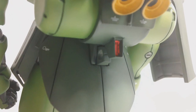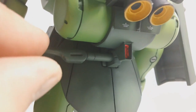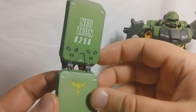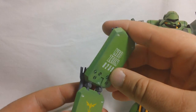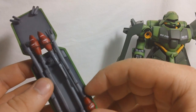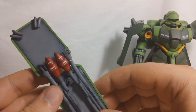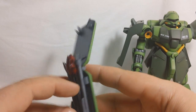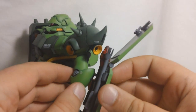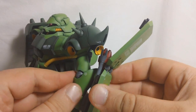You get a beam tomahawk with no blades, and there's a little slot on the back skirt that you can plug the beam tomahawk into. For the shield, it's going to have two joints that let it bend in half a little bit, and then you've got these four Sturmfausts on the back. I just glued them in place since I figured I'd never actually have Garadoga using them. The shield has a peg, and all I did for the arm was put in a small polycap — it just pegs in nicely.